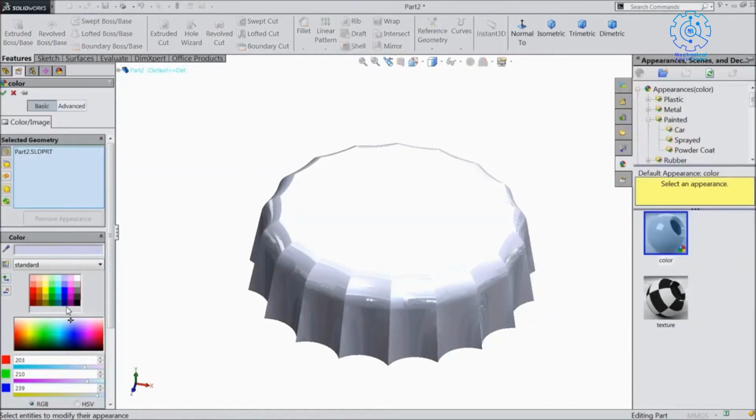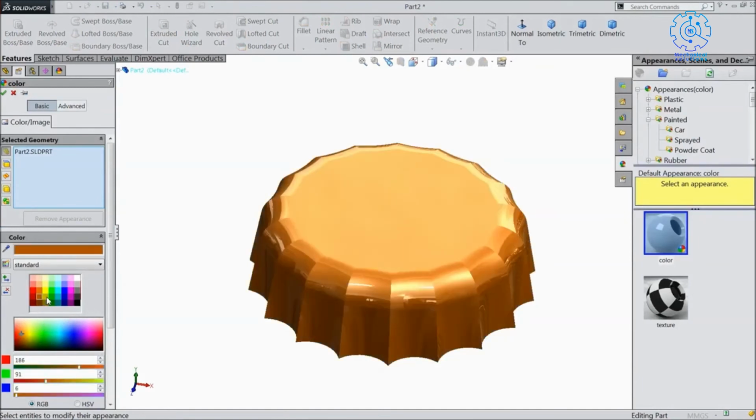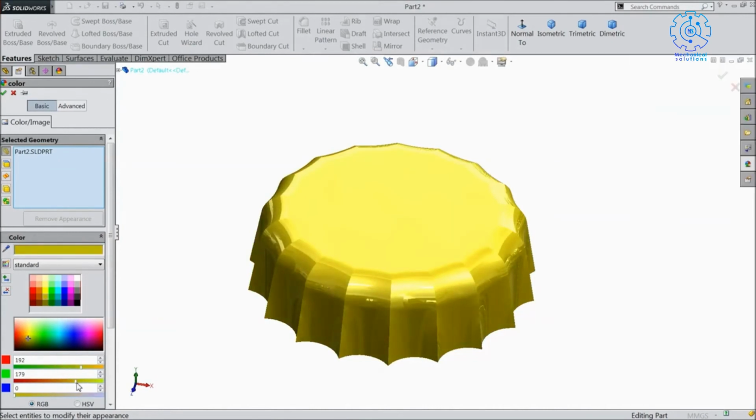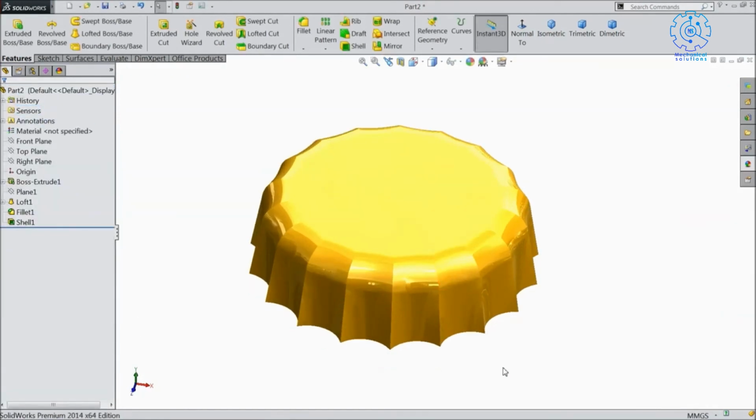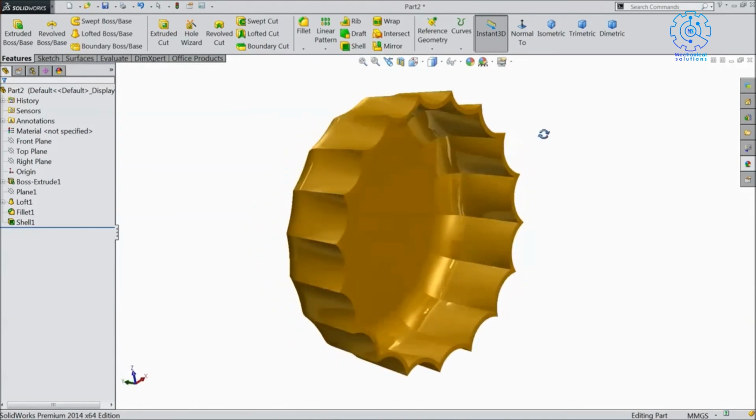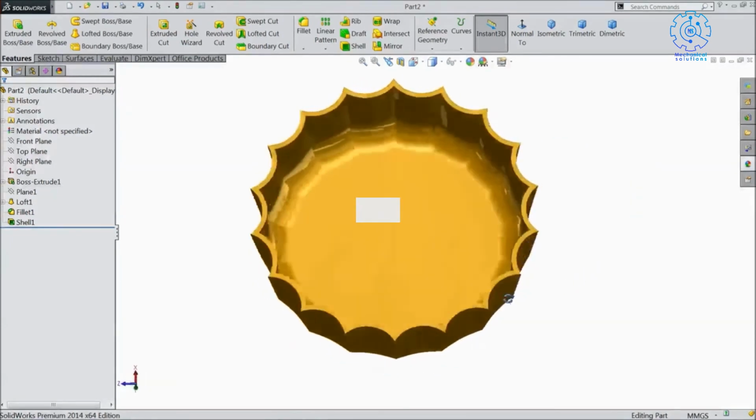Choose color and assign any one color. Click OK. Now our bottle cap is ready. This is the famous bottle cap we saw in old days.